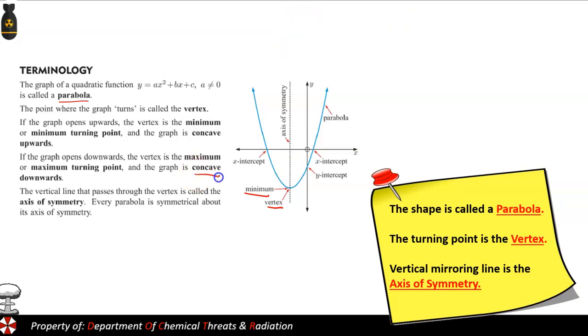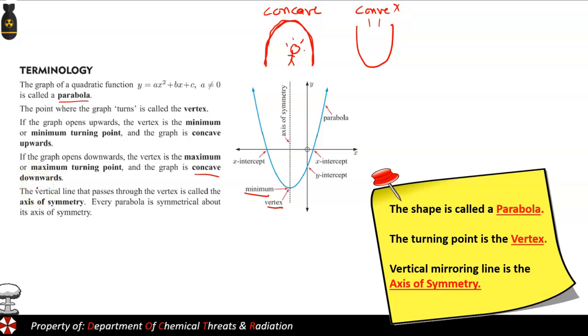We also have concave and convex looking graphs. We can have a graph like this, our sad face, which we would say is concave. And we can have a graph that looks like this, which we would say is convex. The easy way to remember between cave and vex: concave looks like a little cave. If you're hiding in a cave, you would draw it like this. Convex is just the opposite, so it looks kind of like the smiley face. If you can come up with a better way to think of it, by all means use it. But always remember that caves look like this, so concave is that shape. In this example here, we've got a convex quadratic.